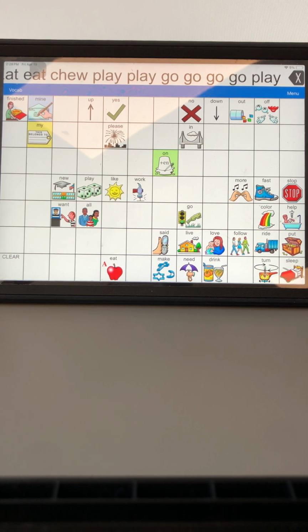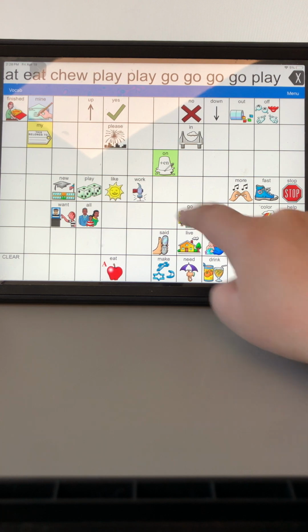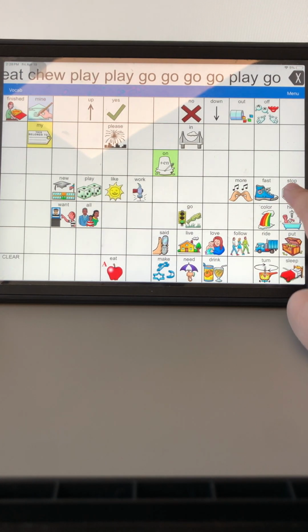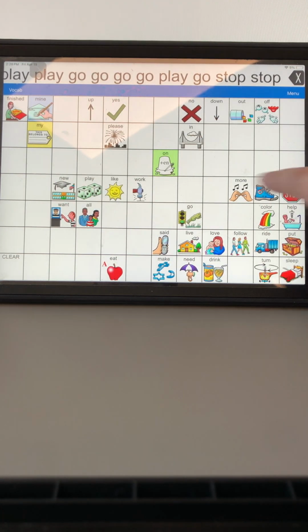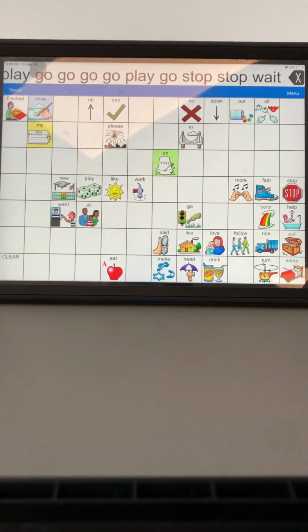Sometimes we'll also even pair words. So if we're talking about go, sometimes we'll also talk about stop at the same time. Or we can go in kind of like a word family association kind of way where we're modeling stop, but we're also modeling wait. There's lots of different ways to implement, and let me know what your favorite way is.